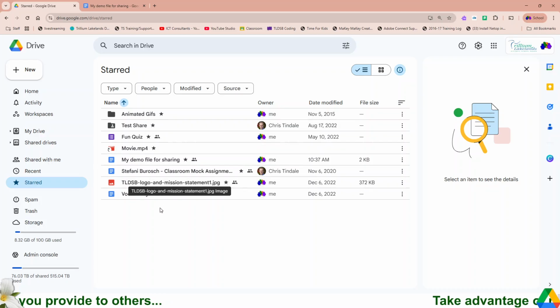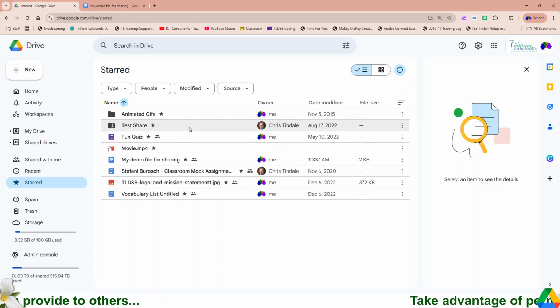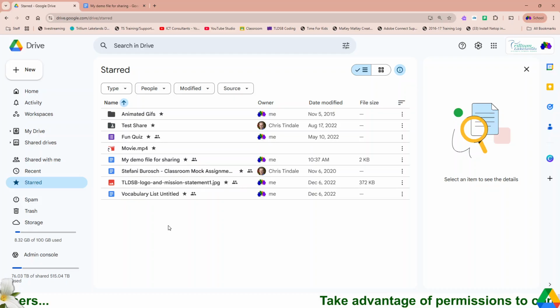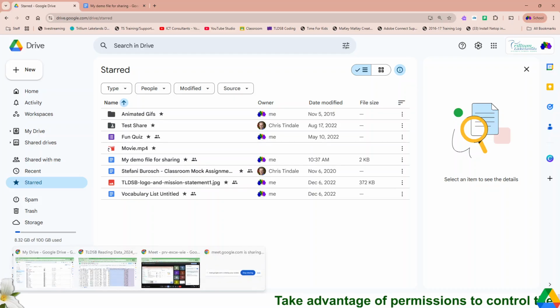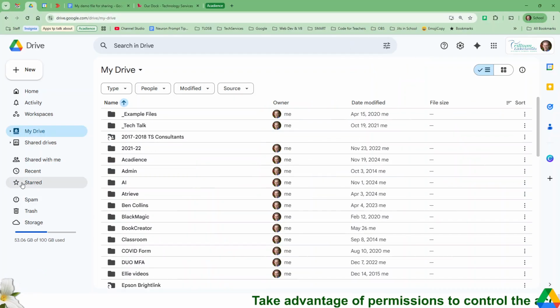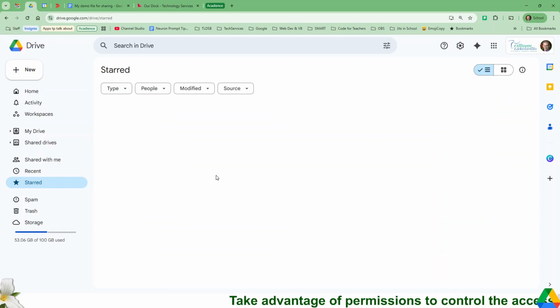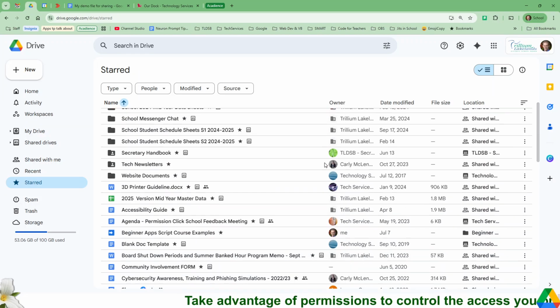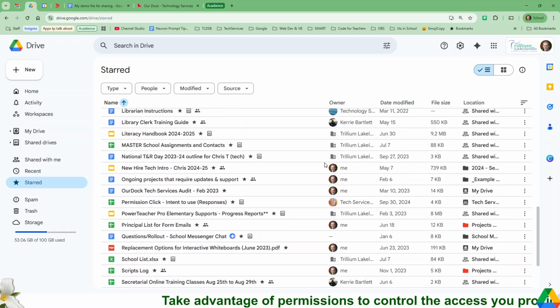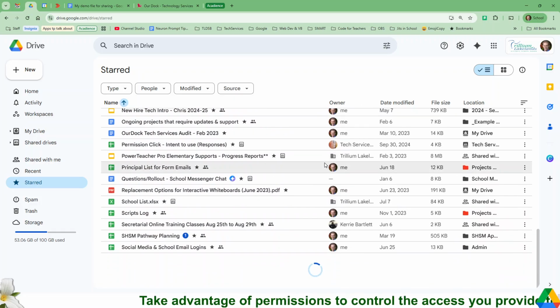But Starred just lets me star a folder if I want to, or in this case a form, a video, a file, whatever I want. And it's just kind of my short list of important files, or at least that's how I like to describe it and would like to keep it. I'm bad for that myself. I'll prove it. I'll go right to my own account here. When I click Starred, instead of a very short list of important files, it's gotten a little bit unruly. That's definitely more than just a short list of important files. So I should go through this myself soon and start removing some things that I don't need on here.